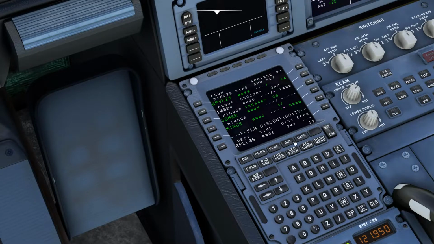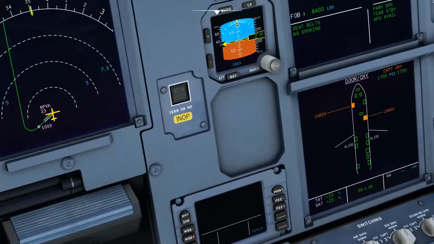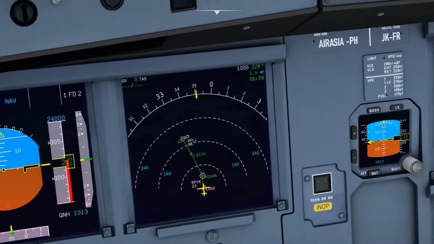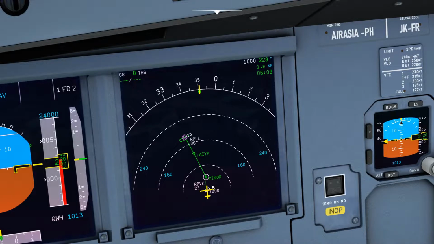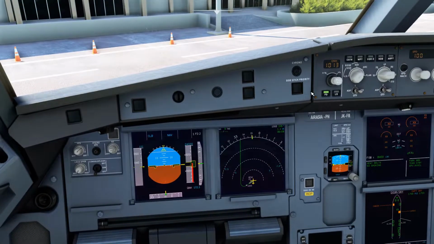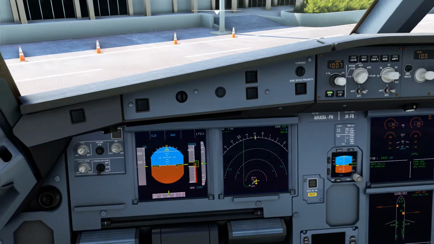So if we look at the flight plan now, we just need to clear our flight plan discontinuities. Another one. So now if we zoom out on the flight plan and see what it looks like, it looks something like this. Take off from runway 23, then go to point MINOR, LIAYA, and then we're going to take a route into runway 6. Let's also set the altimeter to local pressure 1007.